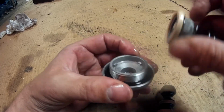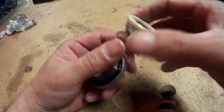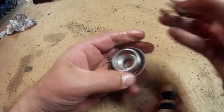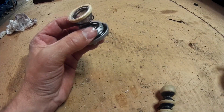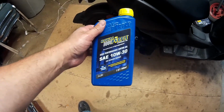So along with the oil drain plug, you also need to take this off. This is your screen to catch any large debris. And if it goes anything like it did for me, you're going to have to fish this out of your oil tub and then reassemble it back the way it goes, like that. And you also need to pull the dipstick out so that you can release any vacuum that's in there. Make sure it empties out good. Alright, so we're just going to dump some Royal Purple 10W30 in this, and we'll be done.